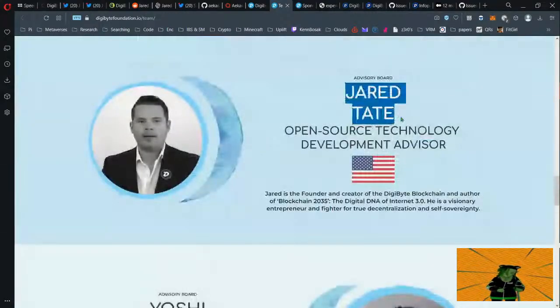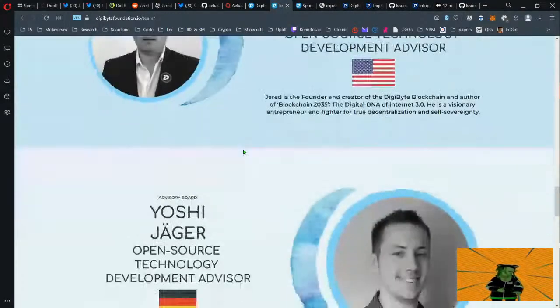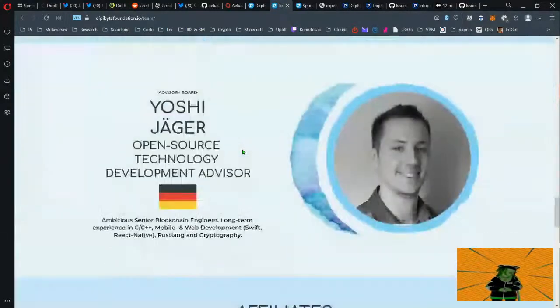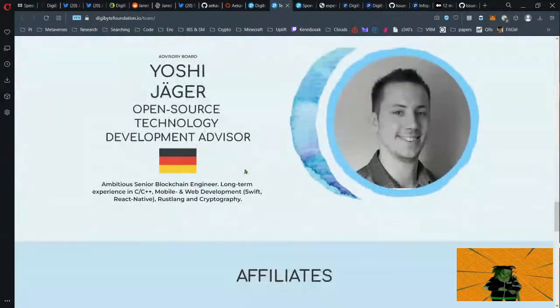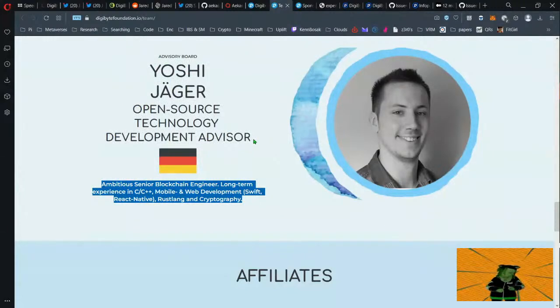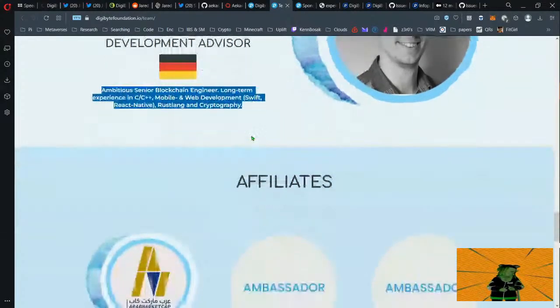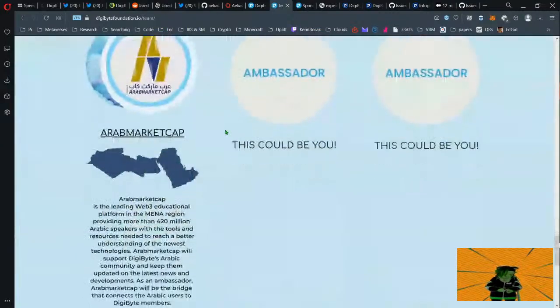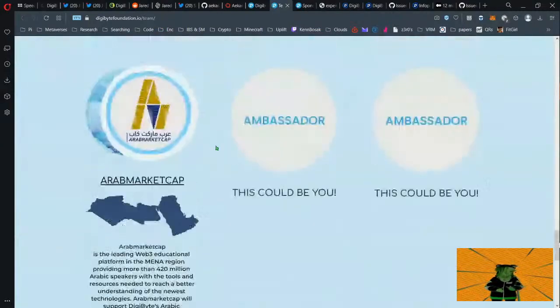We can see Jared again is involved here. So it's another factor where he has some kind of control involved. Jaeger was a really cool person to see here. He's really good at what he does and is involved in a lot of different projects that really make a difference in the world. A lot of reasons to look into them.